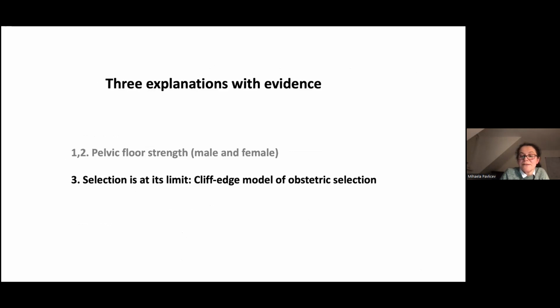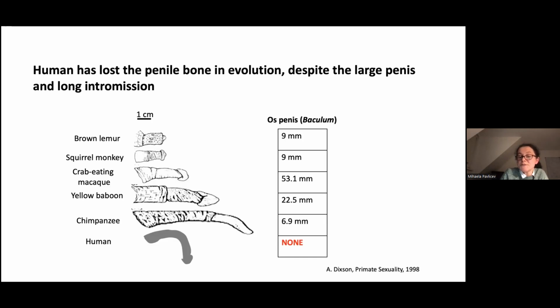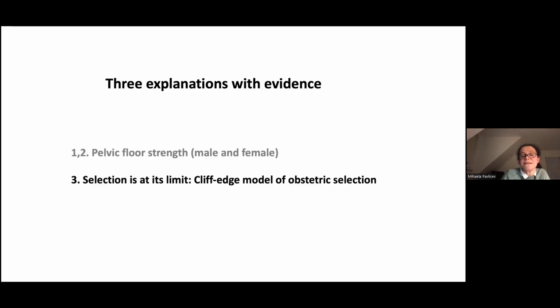Very little has been done on this particular hypothesis. It's also not so easy to do, of course, when there is not as much data available. But I think we should not forget that the female pelvis cannot evolve completely detached from male pelvic functions. All right. And finally, I would like to spend a little bit of time talking about the constraint that is inherent actually to the selection itself.